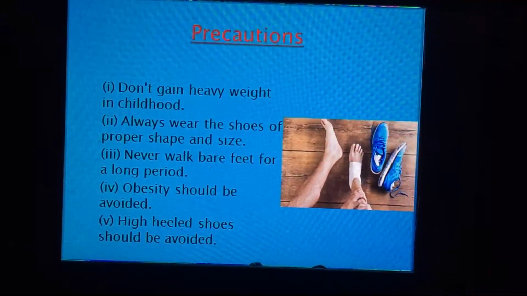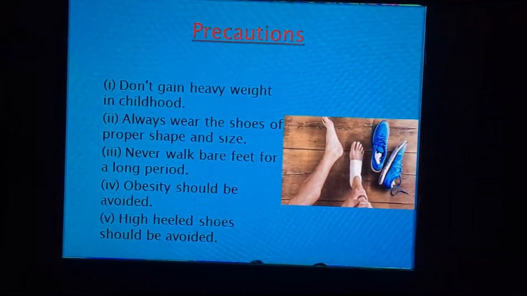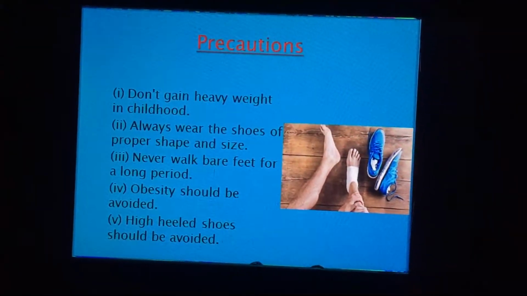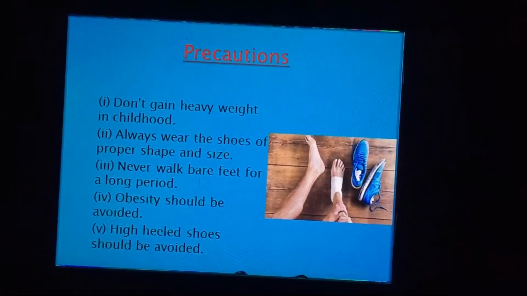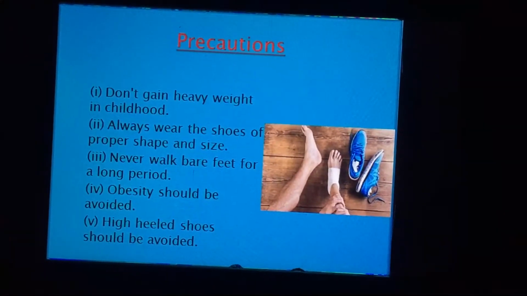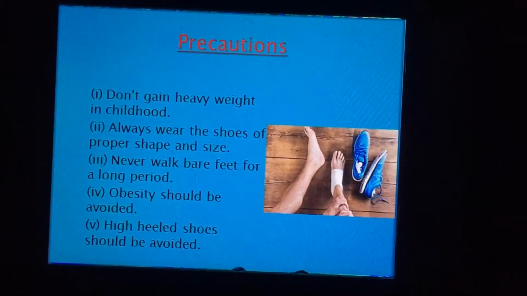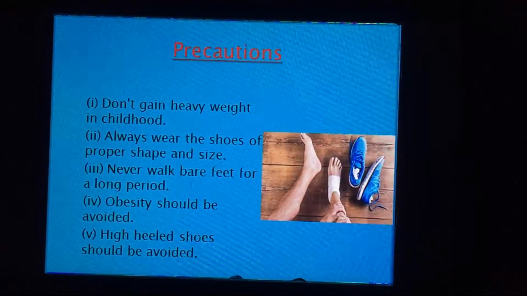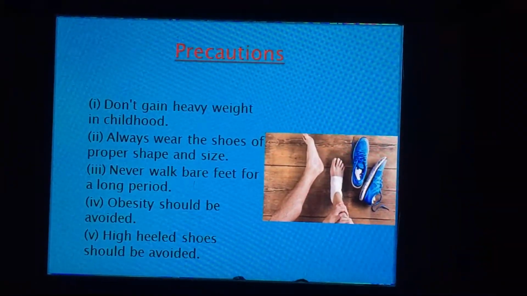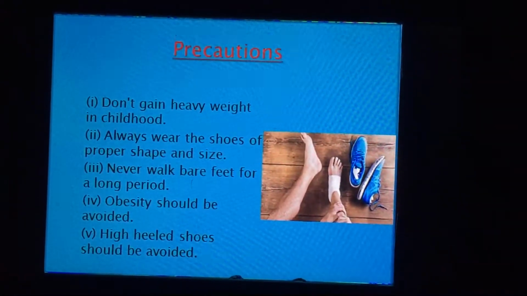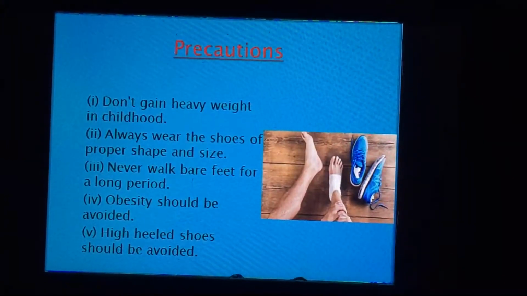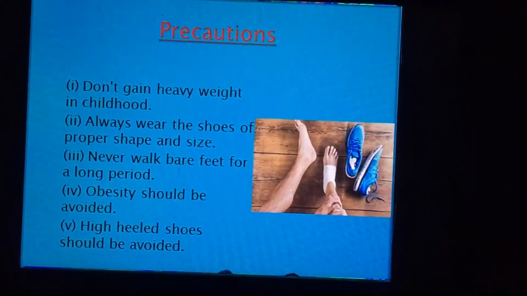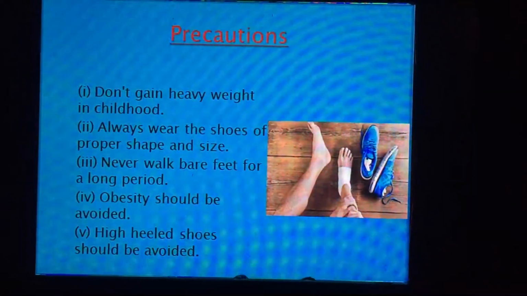Next is precautions. Don't gain weight in childhood. When your muscles and bones are not prepared for carrying heavy weight, you should not gain heavy weight in that condition. Always wear shoes of proper shape and size. If you are not wearing proper shoes of your size, at that time you also face the same problem. So we should avoid wearing improper shoes which are not of our size.